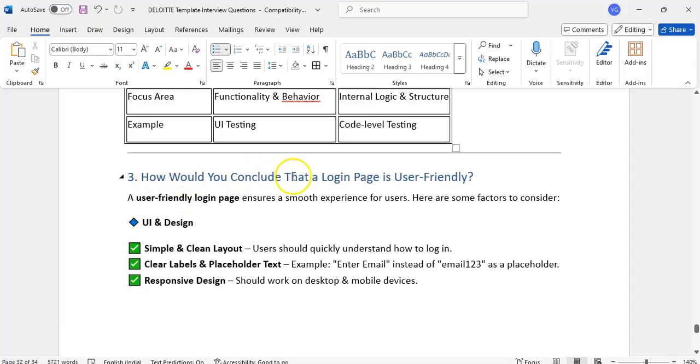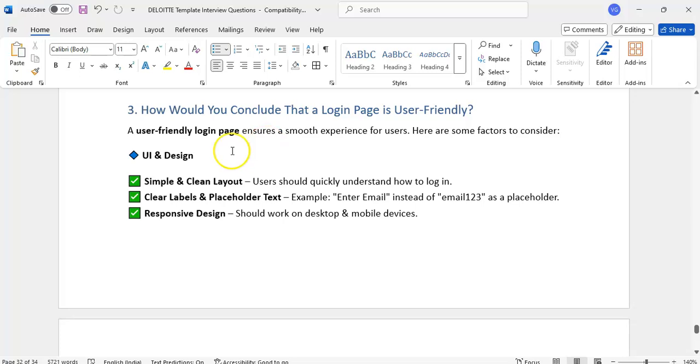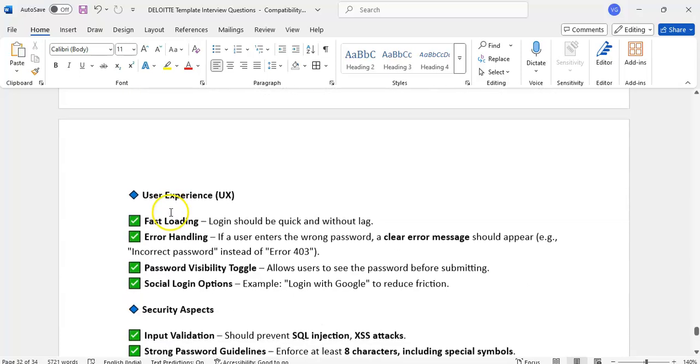Suppose they have asked a scenario-based question: how would you conclude that a login page is user-friendly? On what basis will we say the login page is user-friendly? We have to consider UI and design: simple and clean layout, clear labels, placeholders, clear text. Responsive design, on desktop and mobile devices.